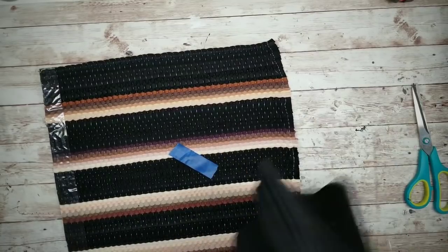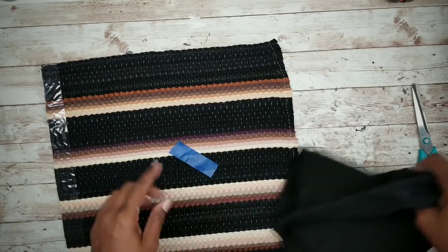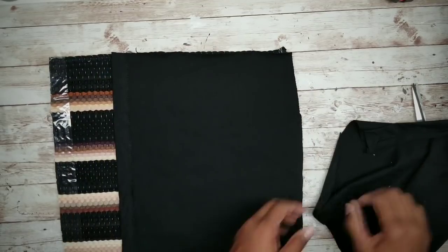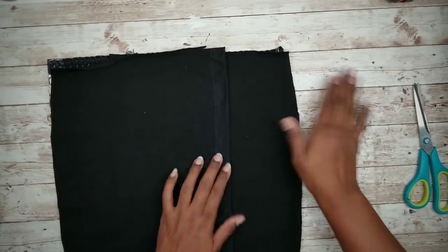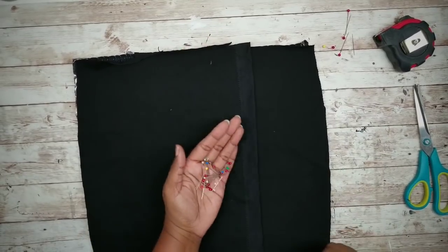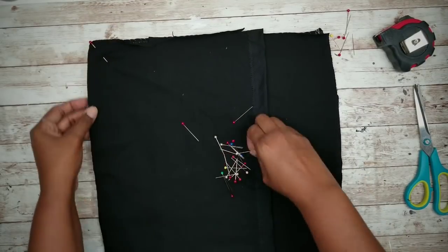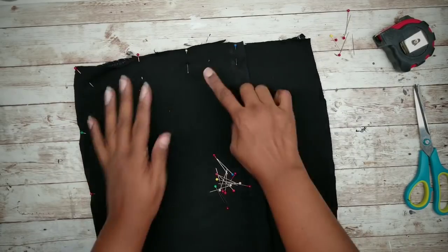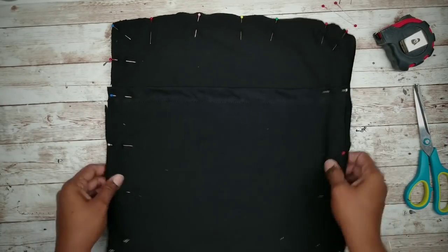Now we're ready to assemble the pillow. Lay out one piece of the shirt with the good side facing the good side of the rug, lining up that raw edge with the raw edge of the pillow, then do the same on the opposite side — always keeping the hem pieces towards the middle. Pin this all the way around with straight pins. Sewing is the best option for this rug's construction, and it's also easy to do. Once pinned, sew completely all the way around the edge leaving about a half inch seam allowance. You can do this easily with a basic sewing machine or by hand.